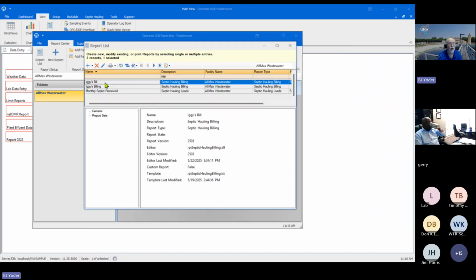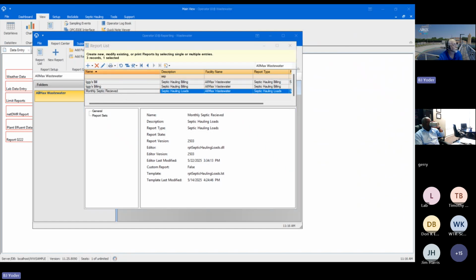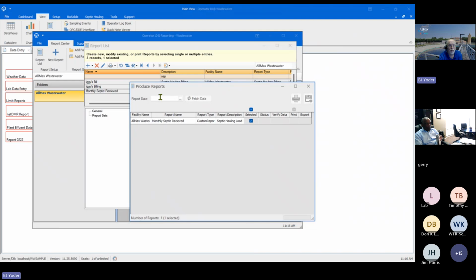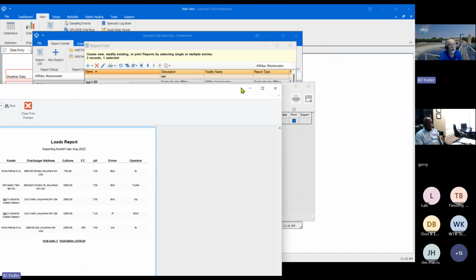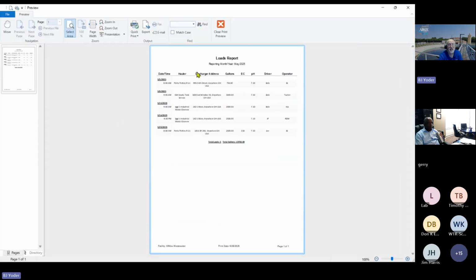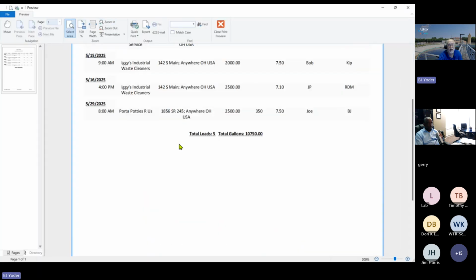So now if we go and run these, for example, let's start with the monthly report. If I produce this report, and again, we're going to produce it for May of 25, it gives us a list of everything that was done during that time. So I'll zoom in here.